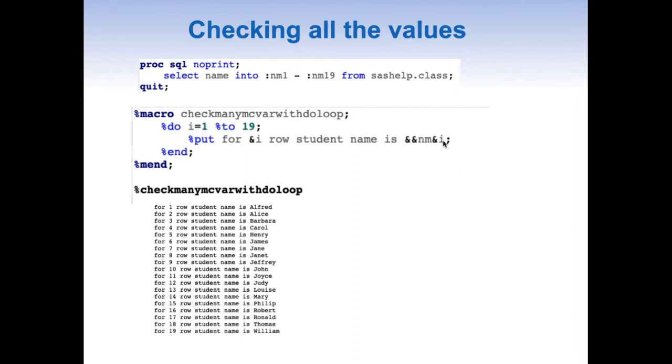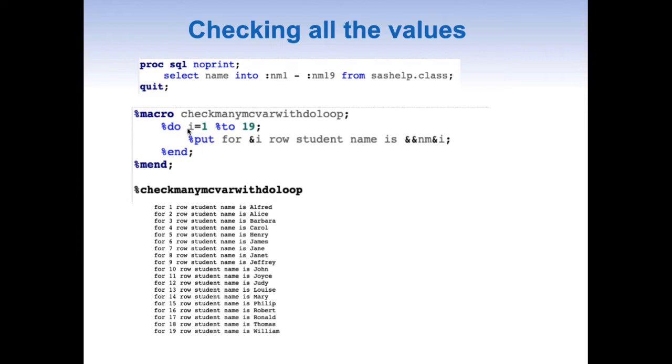So in here what is happening is, when I is 1, that is in the first iteration, we have macro variable value I as 1. And when we start from ampersand ampersand nm ampersand I, these two ampersands become one ampersand, and this ampersand I resolves and becomes 1. And now we have single ampersand nm1, and single ampersand nm1 value is nothing more than Alfred, and we see that value in the log in here.